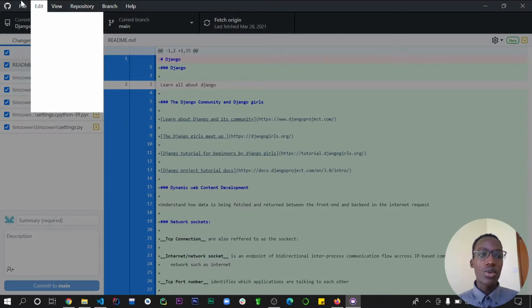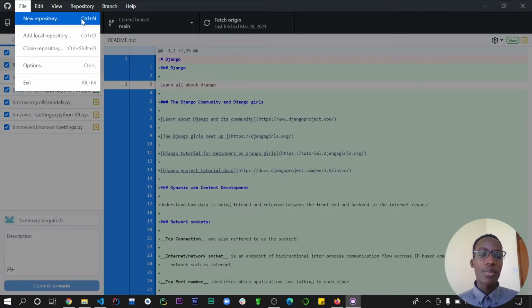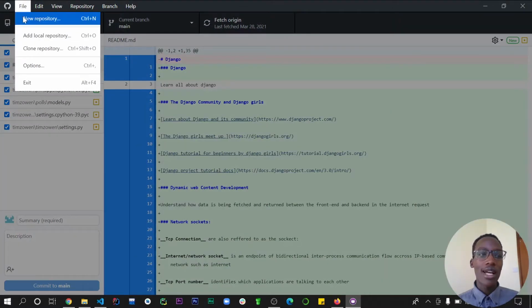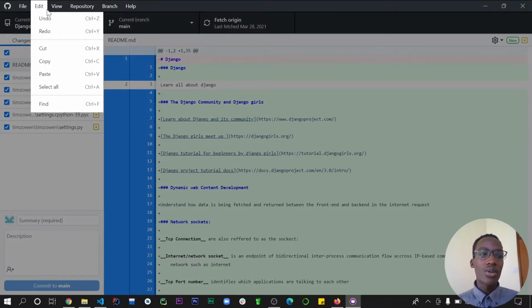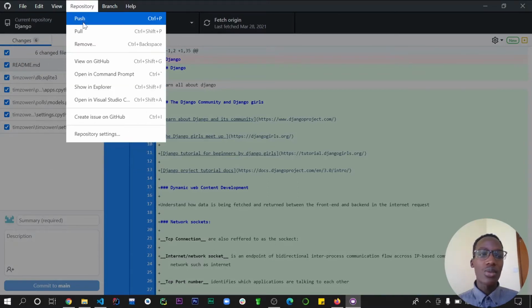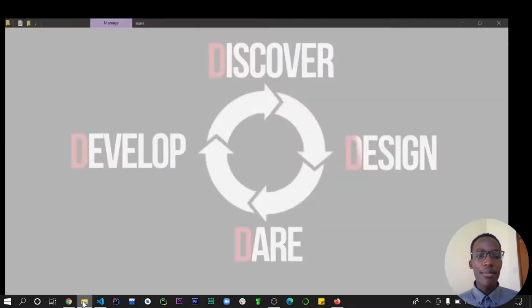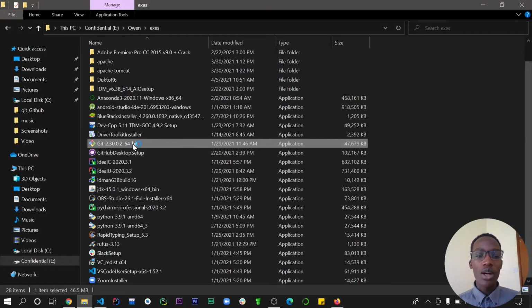From this place you can go to File, then New Repository. In your case, this place would be empty if you are starting a new repository. You can go to Edit, and you can see now that we have the pull option in command prompt. We'll get to understand how all this works, but I just wanted to make sure you have it so that the next time you do a course on this, it's going to be a little bit easier. I'm just going to close that and head back to where we need to focus.